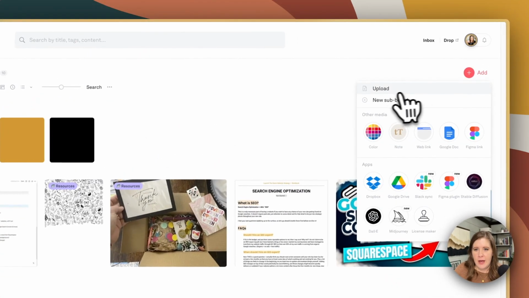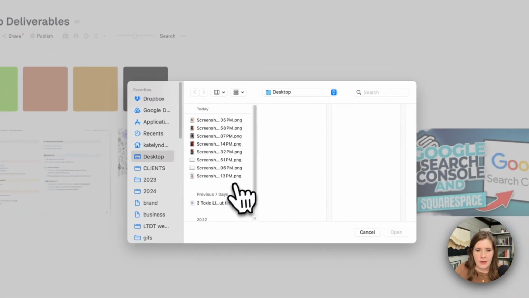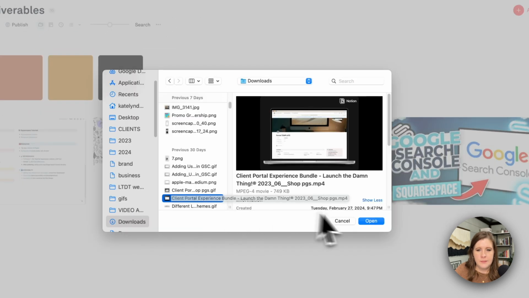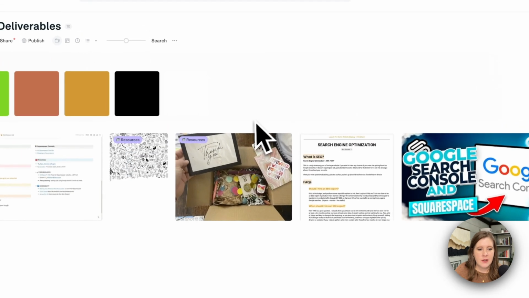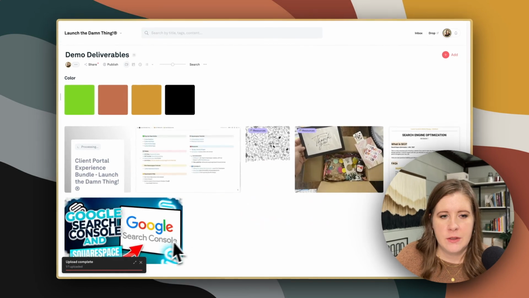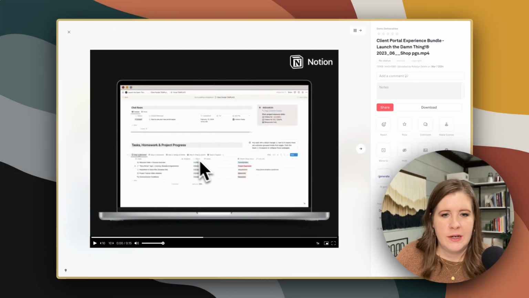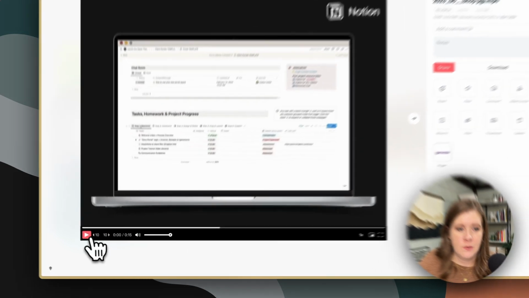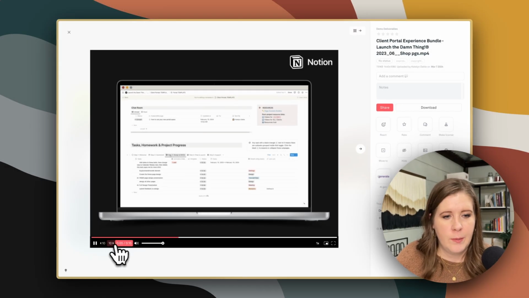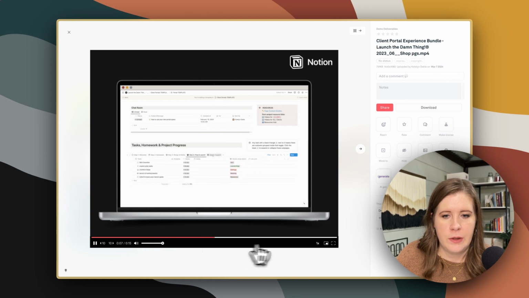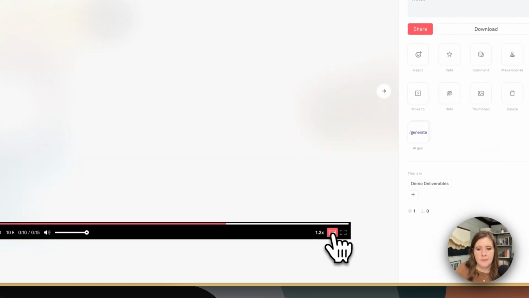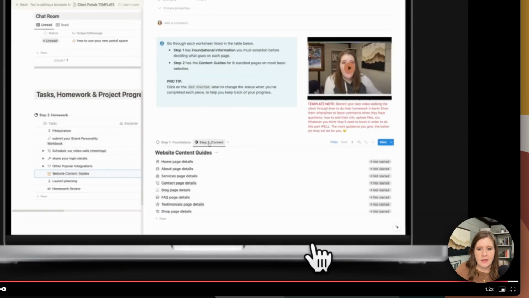Let me see if I can find a video file really quickly. Okay, so this is a video file. After it uploads, it's a really short one. It'll process and then it will show me the player. So this is kind of a weird video size. It's meant to be a GIF actually. This is Playbook's video player down here. So we could hit play. There's skip forward and backward, total length of the video, volume, speed, picture in picture, and full screen options.